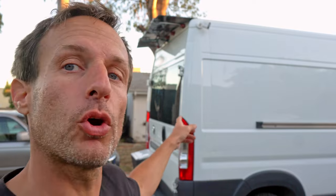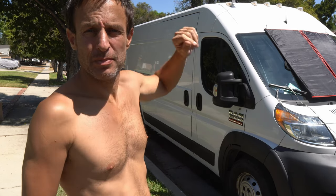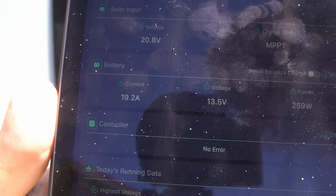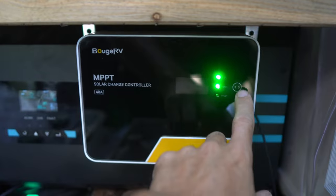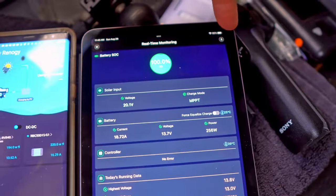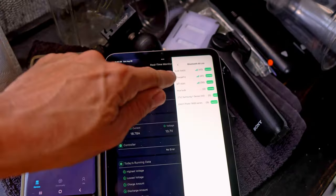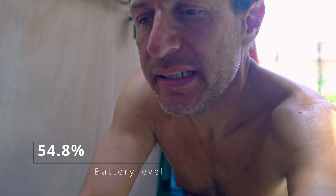If this was my work truck I would probably still put some solar panels and an AC. I had to move it in the sun to test these panels out — 259 watts. 800 watts of power with all my panels. Rouge RV MPPT — two lights, one's panel, one's battery. This is all you have to do: Bluetooth button up here, you're looking for Charge Pro, hit connect, boom, connected. I'm running my air conditioner and I'm charging. 54.8% — let's see what it is in a little while.